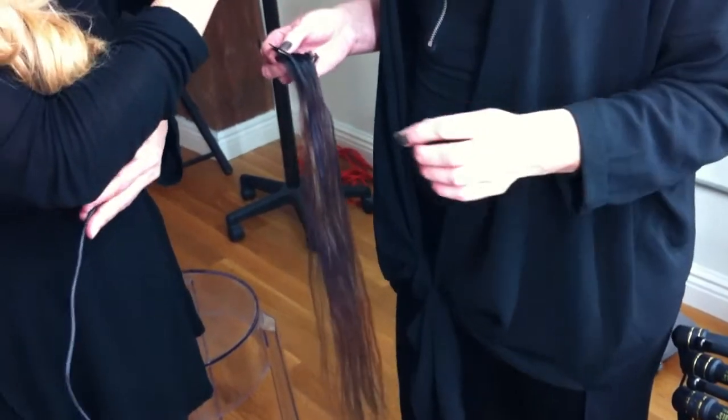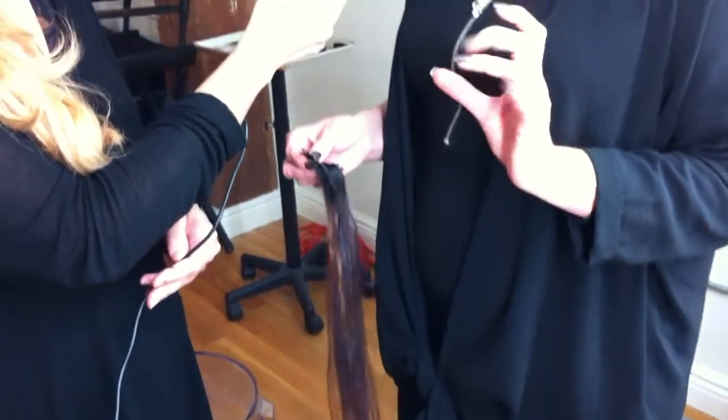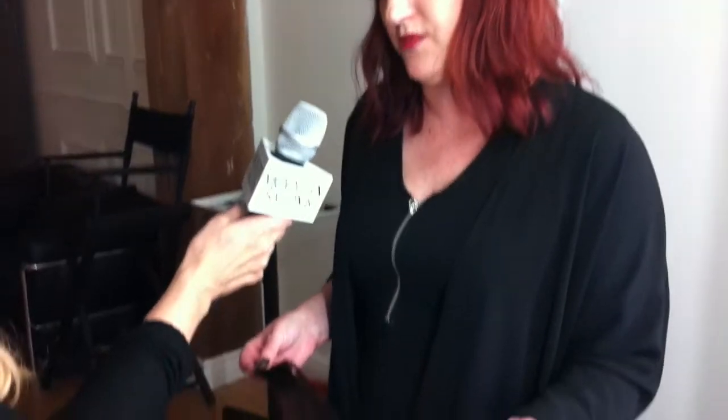Yes, because I knew I was going to be adding texture to the hair and I wanted to show flecks of metallic color in the movement. So I laid the extensions out on the counter and actually melted them into a flame stitch pattern. Because I knew my model had dark hair — a dark brown — I went ahead and put a dark brown base and then added the colors following that.